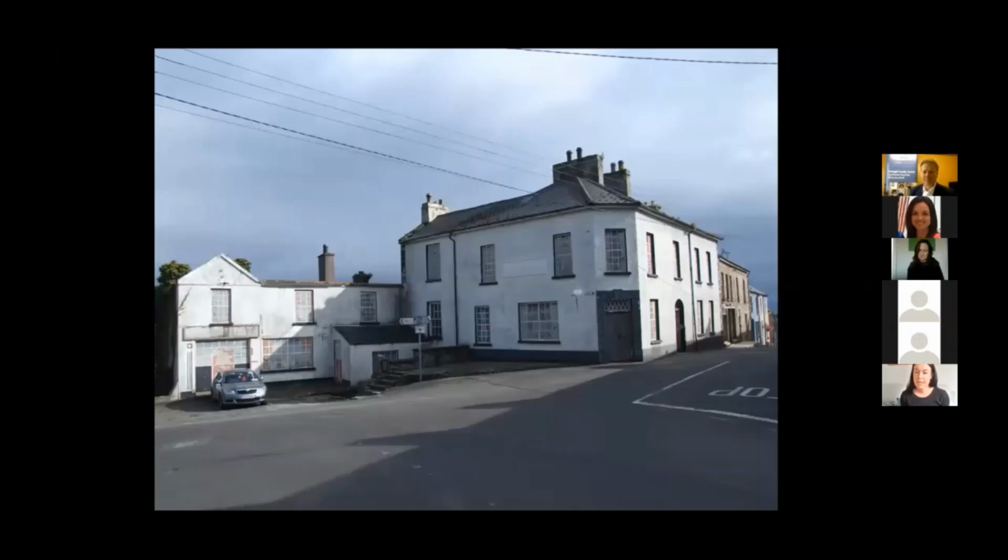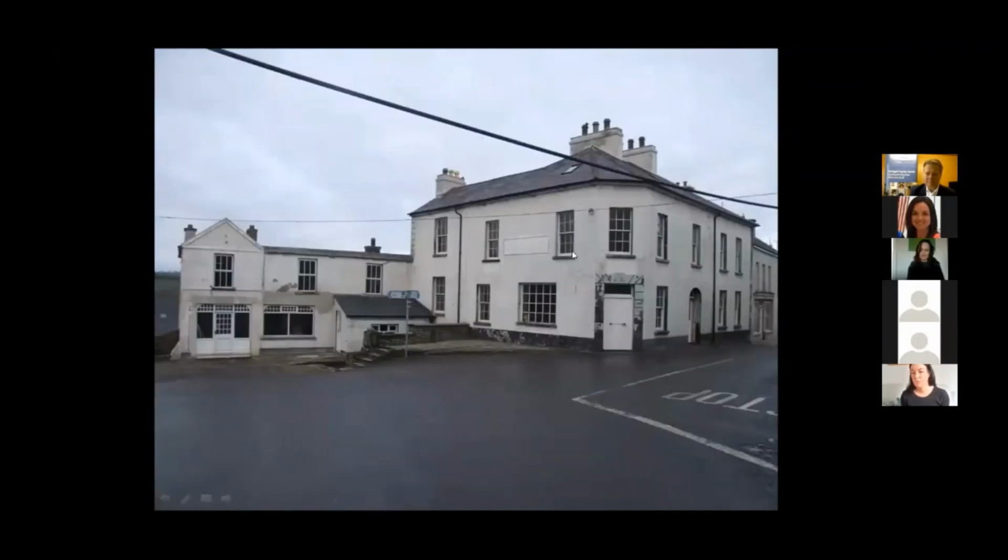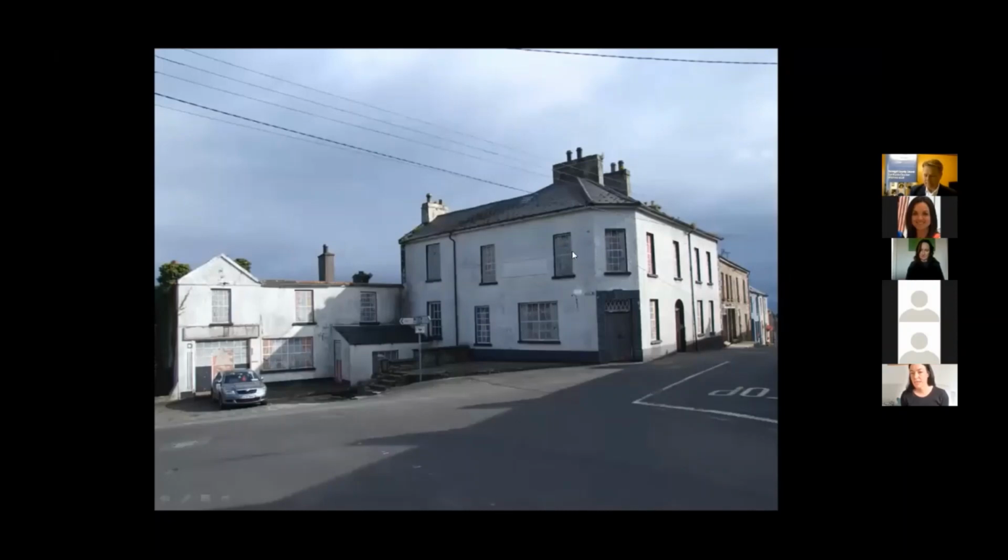This slide here is one of the key buildings in our project. It commands a huge street frontage both onto the Market Cross area and onto Castle Street. It was identified as being at risk in the Ramelton Action Plan and the Conservation Plan. On the right-hand side of the main building there, the roof had completely collapsed through, taking with it the first floor and the ground floor, and all the debris was on the basement.